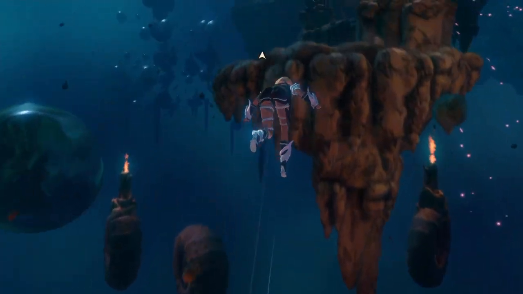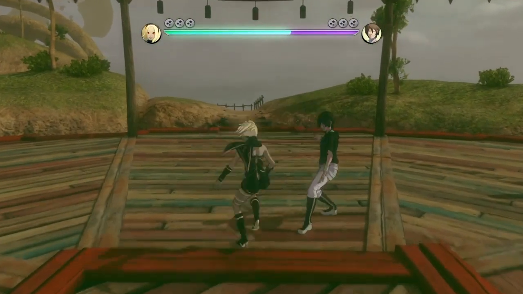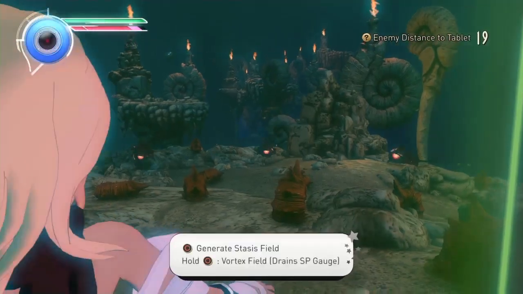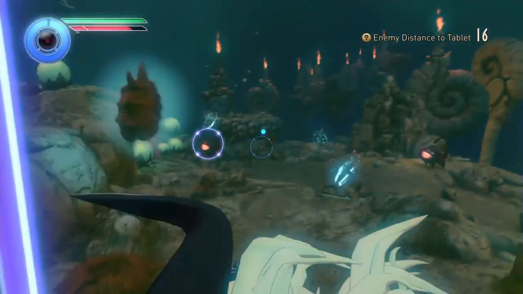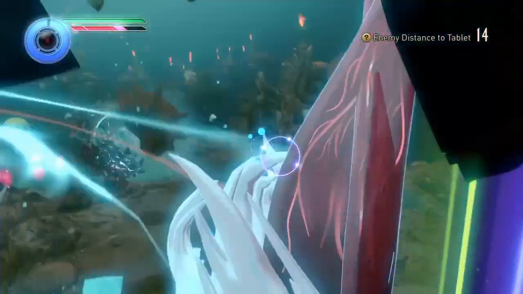ability to jump higher. In combat, basic attacks are performed by pressing square. While using lunar, attacks track moving enemies automatically. Additionally, lunar has its own style of the status field known as vortex fields, which freezes enemies, allowing players to perform follow-up attacks without them being able to evade.